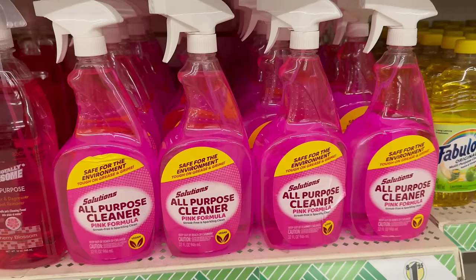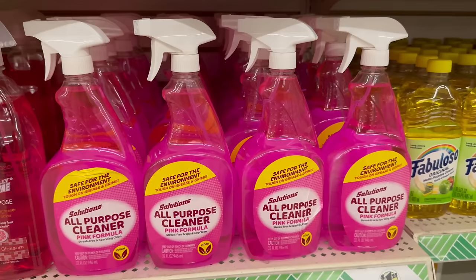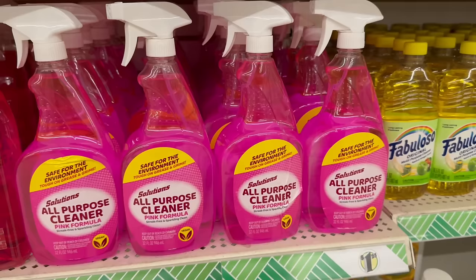There we go, I got my words out, okay? These are at Walmart for like $6, and I kept telling my husband, I cannot wait until Dollar Tree brings it in. I am so excited for it, and it's here, guys. It is here. You guys helped me find it, and I'm so excited. I'm definitely picking up a bottle of one of these.